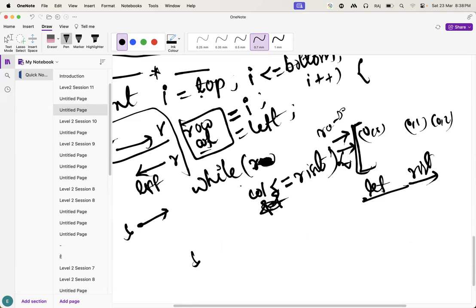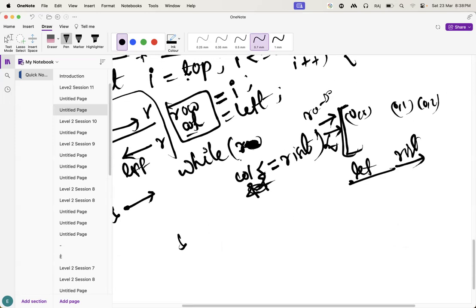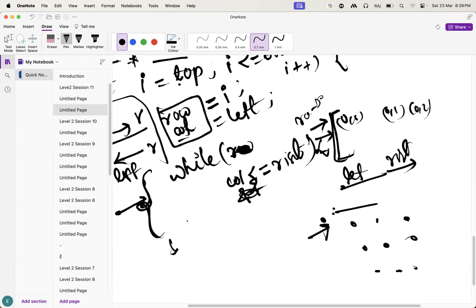We have moved. After that, guys, suppose we are here with 3 elements, and we have to move from here to here. When this while loop fails, the column and the right are at the same position, right, guys?